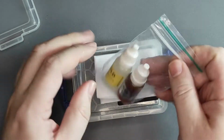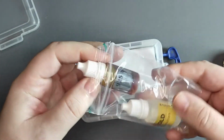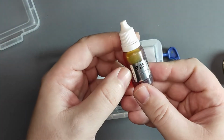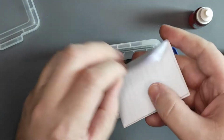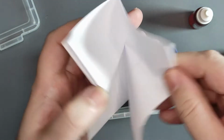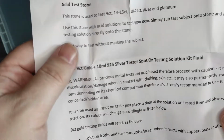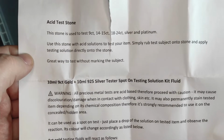So this is what we call the acid test. There are 2 little bottles in here. One is for silver. In fact, it's for testing 925 sterling silver. I've got some instructions, which are always worth reading, especially when you're messing around with acids. So, this is the acid test stone, blah, blah, blah.